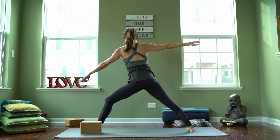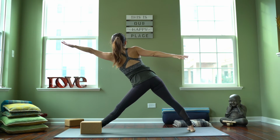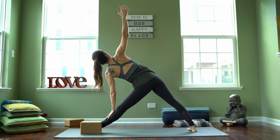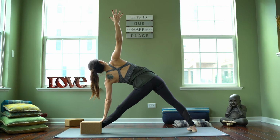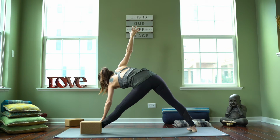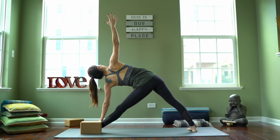Okay, straighten the legs. So we're preparing for triangle pose. I'm going to shift and reach the left fingertips over the toes and then drop that left hand down. And start high on the shin and then slowly start to lower down. If you guys remember, you don't want to lean forward, right? That heart is opening up towards the sky. Using the block if you want to.